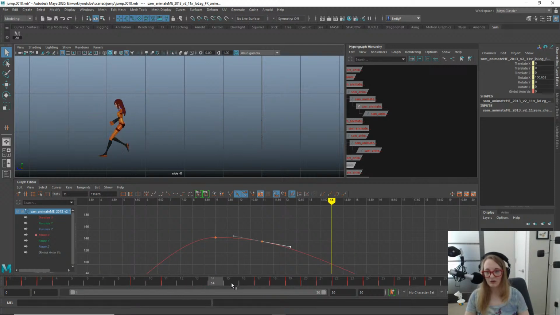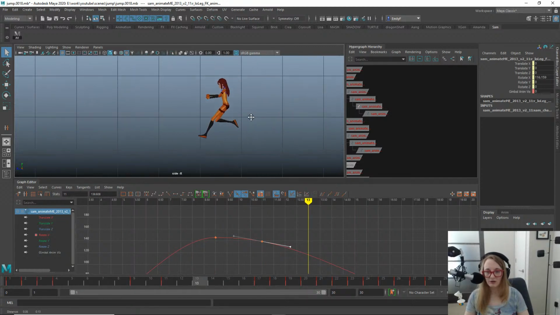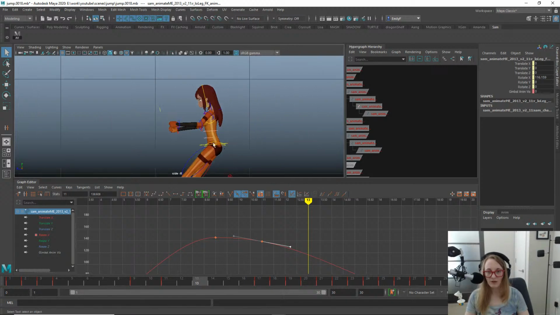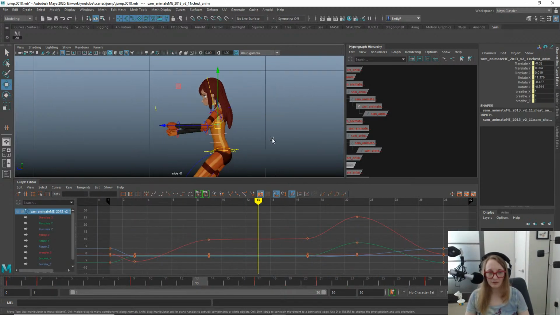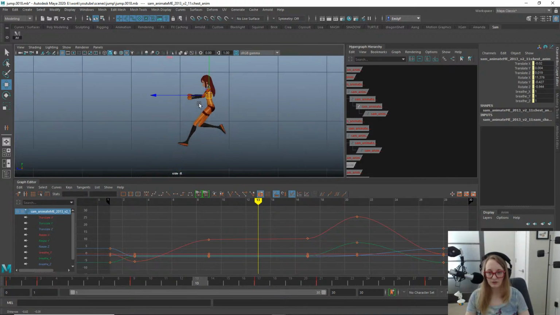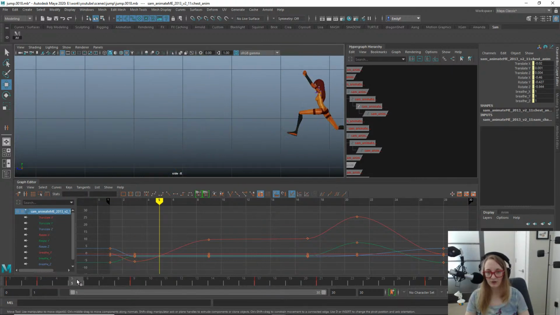Alright, so I think the legs are looking pretty good aside from the final planting we're gonna have to do with her feet in IK. Which brings us to doing some more work on her arms and her upper body here. I think I'll make sure that her torso is doing what I want it to do for starters.